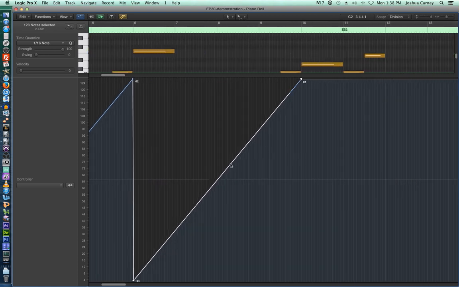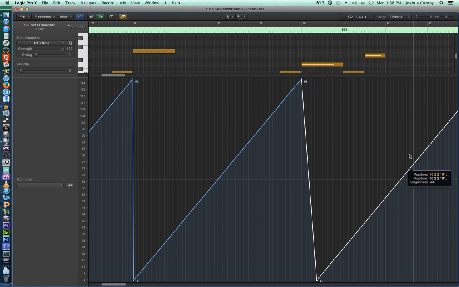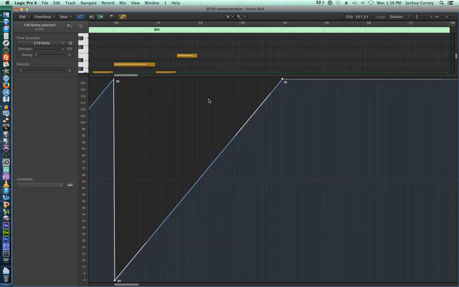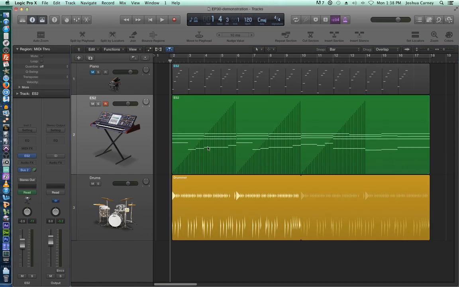So I can copy this over. Again, I'm just holding Option to duplicate. Is that it? Yeah, I think that's it. And we'll see a new shape out here. Oh, we need one more. That's okay, I'll leave it that way. So let's just hear what all this sounds like together.